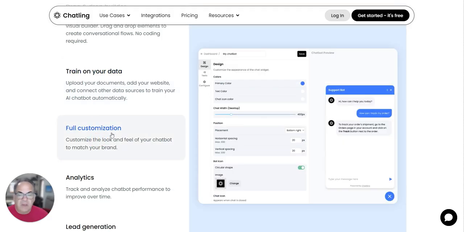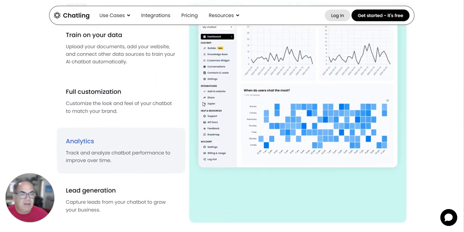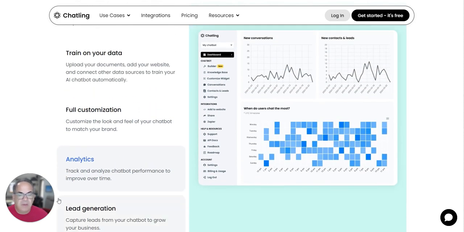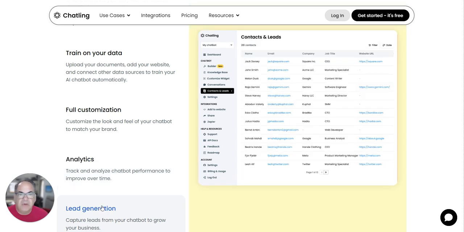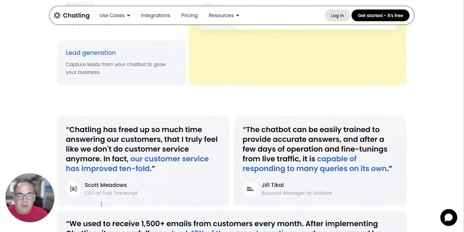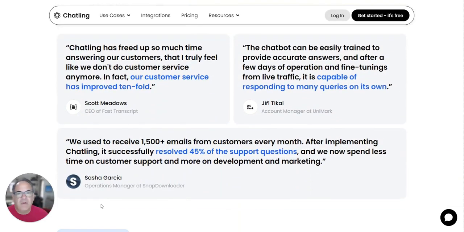You can certainly customize it. We can get great analytics out of the chatbot as well. We can see when it's being used and who's using it, and user activity. We get lots of good details. So really, it's just a very, very powerful product. It's a very easy to use product.